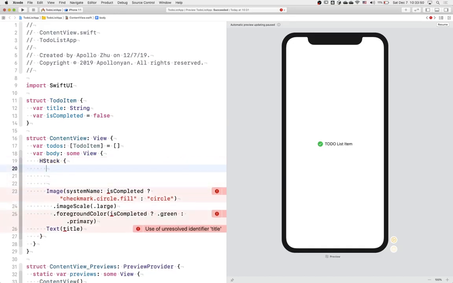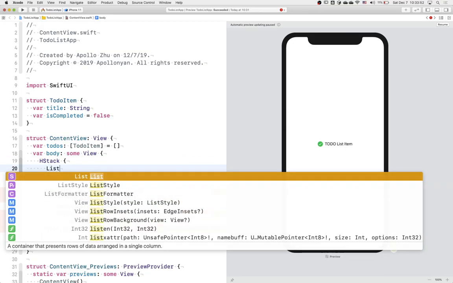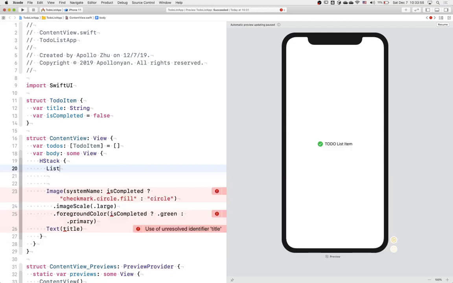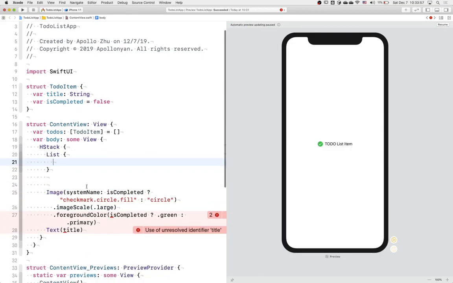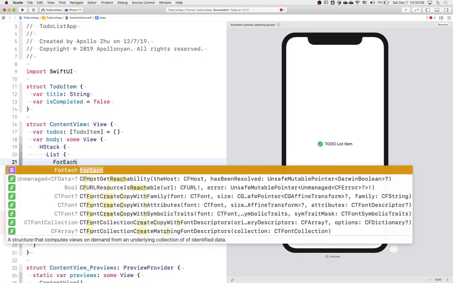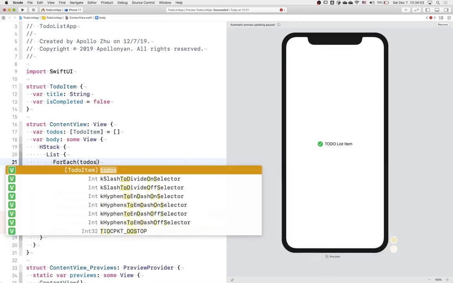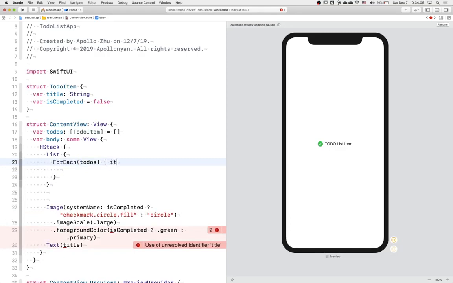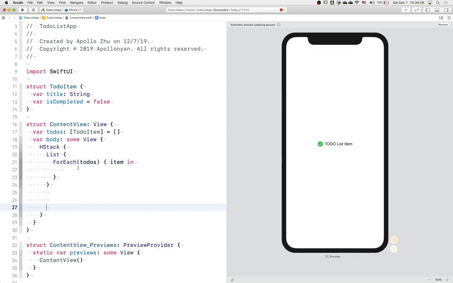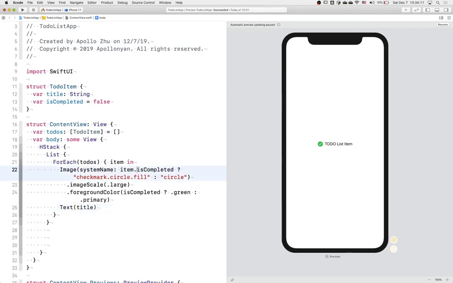This doesn't compile now, but that's totally fine. What we'll have is a List. So a List displays a list of items, and for each item in our to-dos, we're gonna display a row for that. If the item is completed, we do that, and we display the item's title in the text.